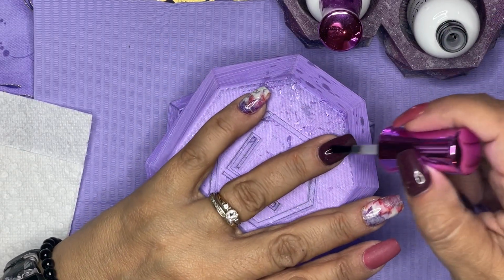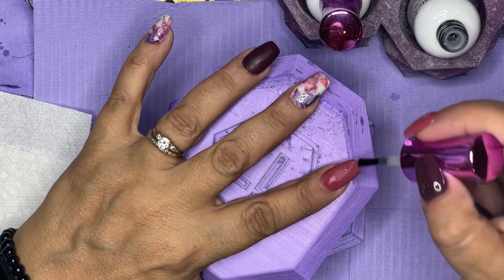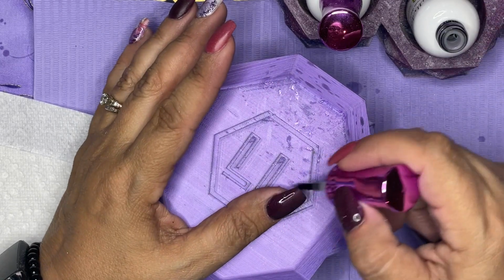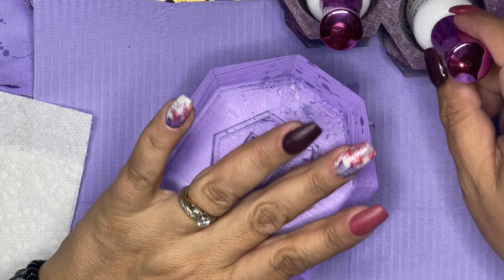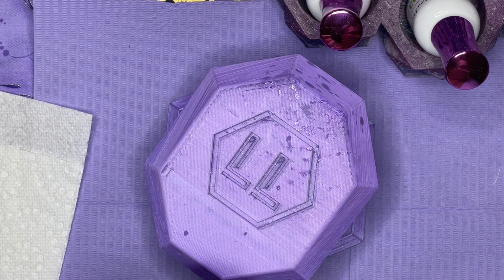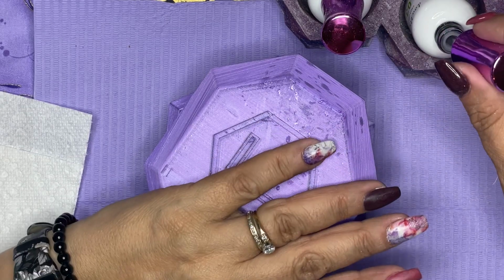I didn't brush it because I didn't want to risk disturbing anything. So you'll see I activate the other nails and then I go back in and take my activator and just dab it on top of that base layer that I laid down. And then I was able to top coat right over that. And I'll tell you what, it is so much smoother doing it that way than using the smudge-free top coat.